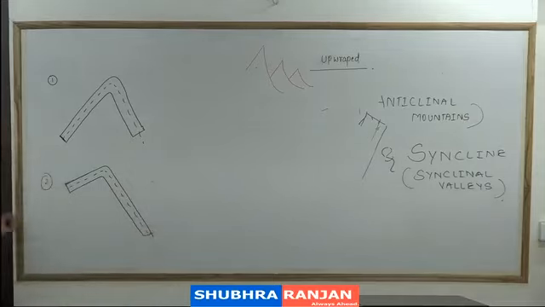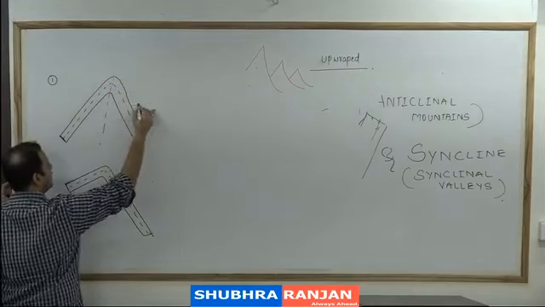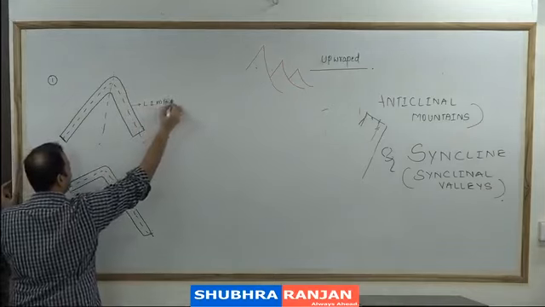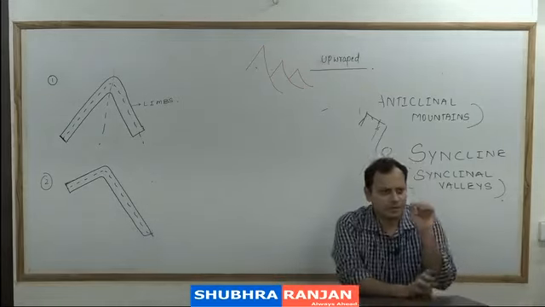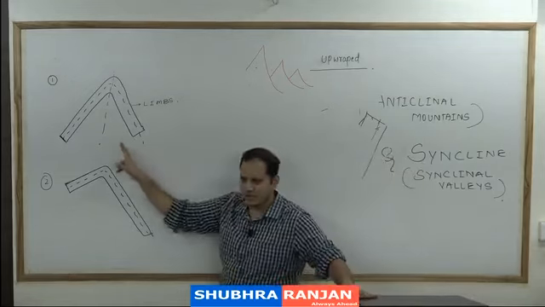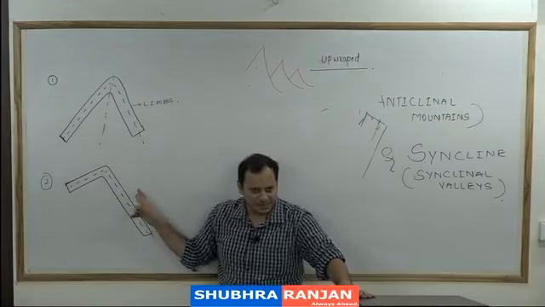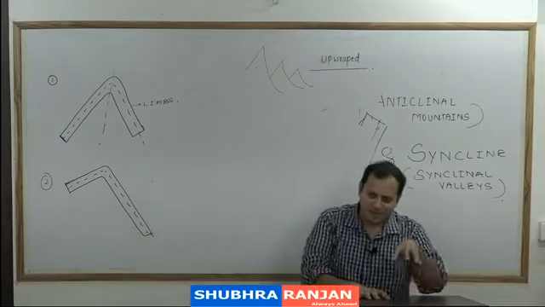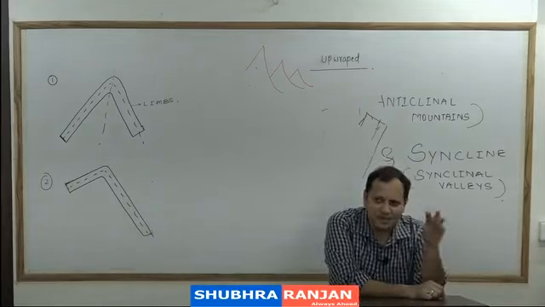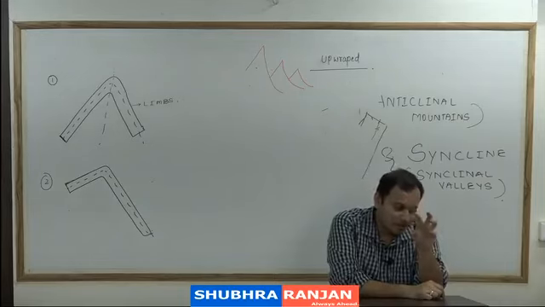What is the difference between diagram 1 and diagram 2? अगर ये सेंट्रल पॉइंट है और अगर ये दो पैर है ऑफ अ फोल्ड, so what is the difference between diagram 1 and diagram 2? Can I say they are more or less similarly inclined in diagram 1 and यहाँ पे they are not similarly inclined? So the types of the fold only for prelims, that too if they asked, वैसे तो इससे क्वेश्चन नहीं आता, but still because it is given in the books we will be doing it. The topic is types of the folds.